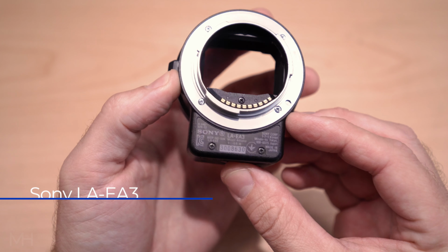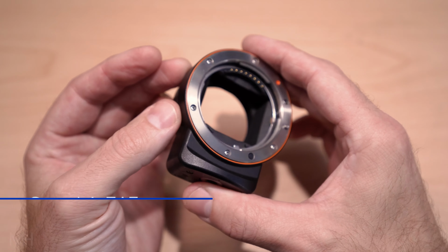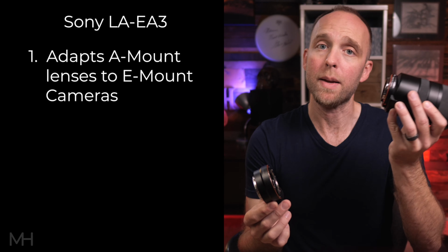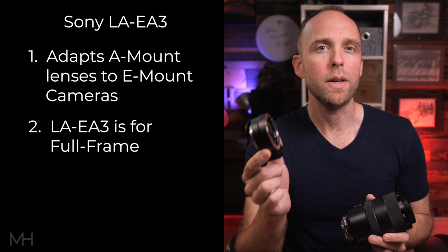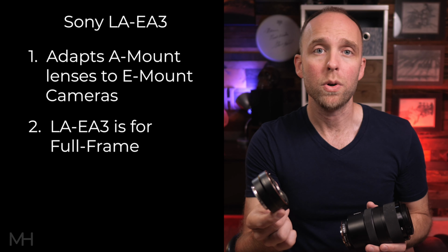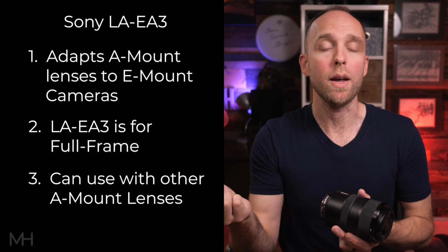But, of course, to attach this Sony A-mount lens to a newer Sony mirrorless E-mount camera, you're going to need an adapter. And the Sony LA-EA3 is one of the adapters that will work with this lens. There are several LA-EA adapter models, but I got the LA-EA3 because it obviously adapts an A-mount lens to an E-mount camera. It's for full-frame lenses and cameras. The EA1 and EA2 are for APS-C cameras. And of course, you can use the LA-EA3 with other Sony A-mount lenses. There are 2 other models, the LA-EA4 and LA-EA5, neither of which I have, and the LA-EA5 is relatively new and wasn't available when I got this combination.